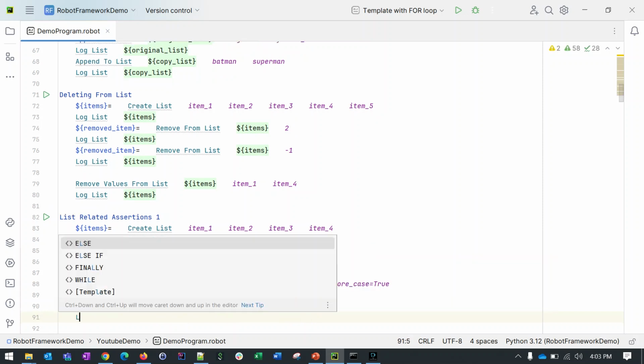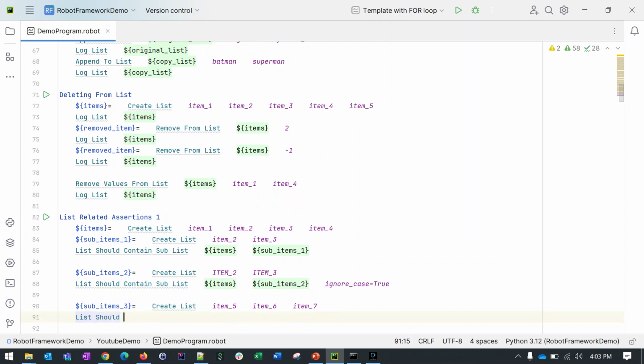Okay, now we'll check list should contain sublist items, sub items 3, and we have one message to display.